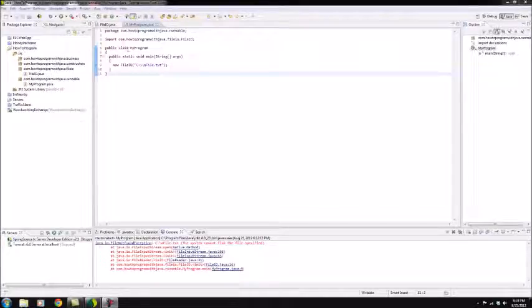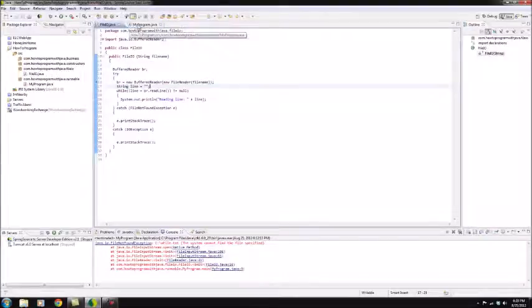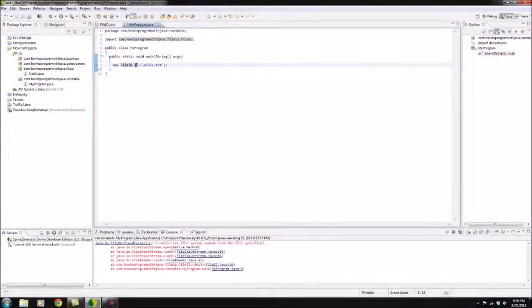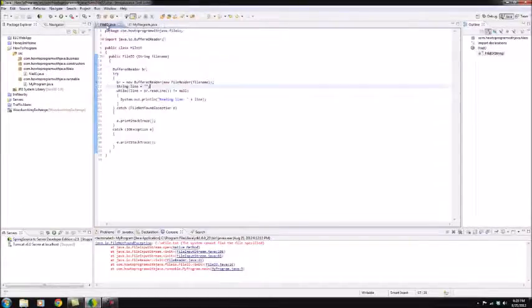So here I have a little test program that you might have seen in my last post about exceptions. Our runnable class has our main method where we instantiate a new FileIO Java class that we've created here. It will instantiate it with the constructor that uses a string as an input. So if you go to FileIO, we'll see that we have a public FileIO, which is the constructor, and it takes a string as a parameter. So we know this is what's going to be called.